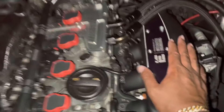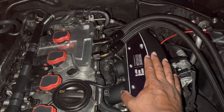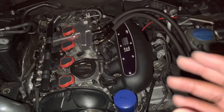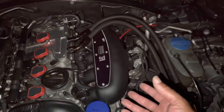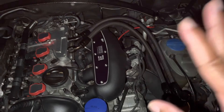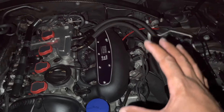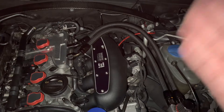My take on the IE intake manifold — I think it's amazing, I think it's awesome. My purpose was to get more airflow into my engine and get rid of those flaps. What I've noticed is that once I put the IE intake manifold on my vehicle, I have an extremely responsive throttle response when pressing on the gas. It's almost like an NA — naturally aspirated — vehicle, because once I touch the pedal my car is ready to take on the power instantly. Before, pressing the pedal would cause a big turbo lag or surge, and this just completely cut that off, giving me instant torque and response.